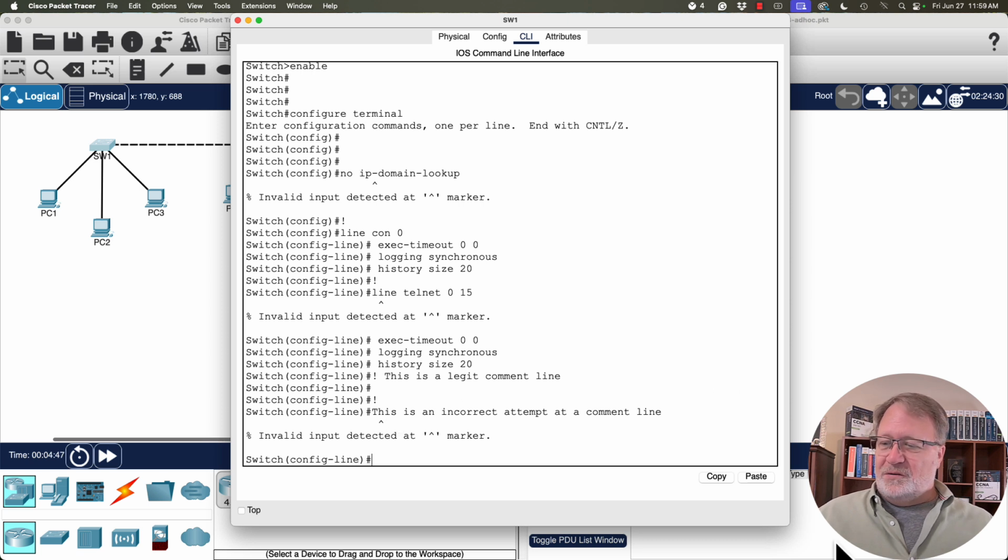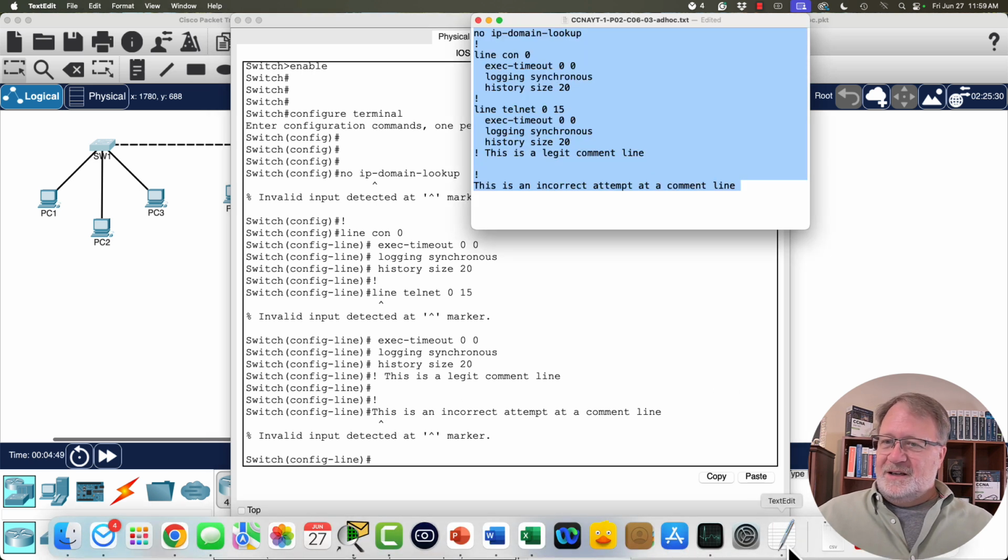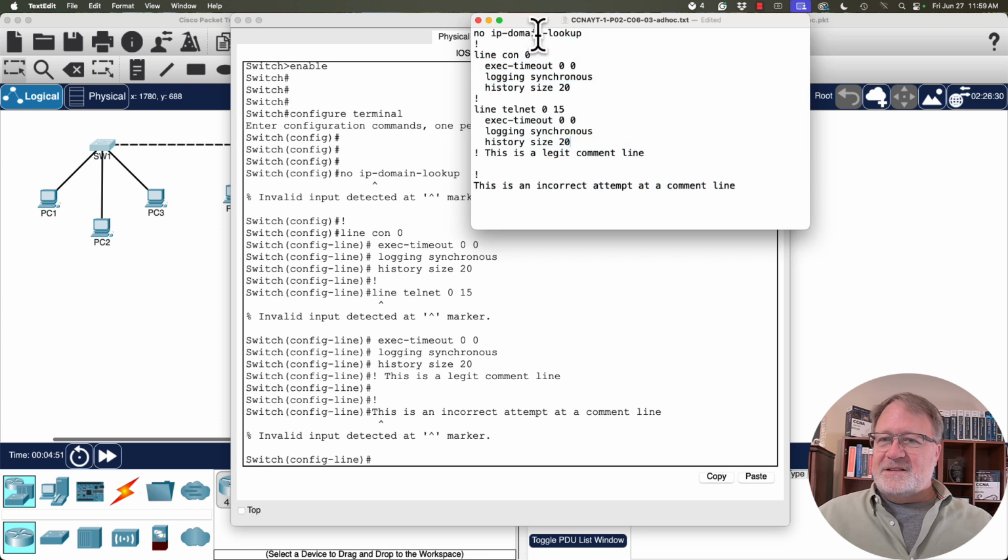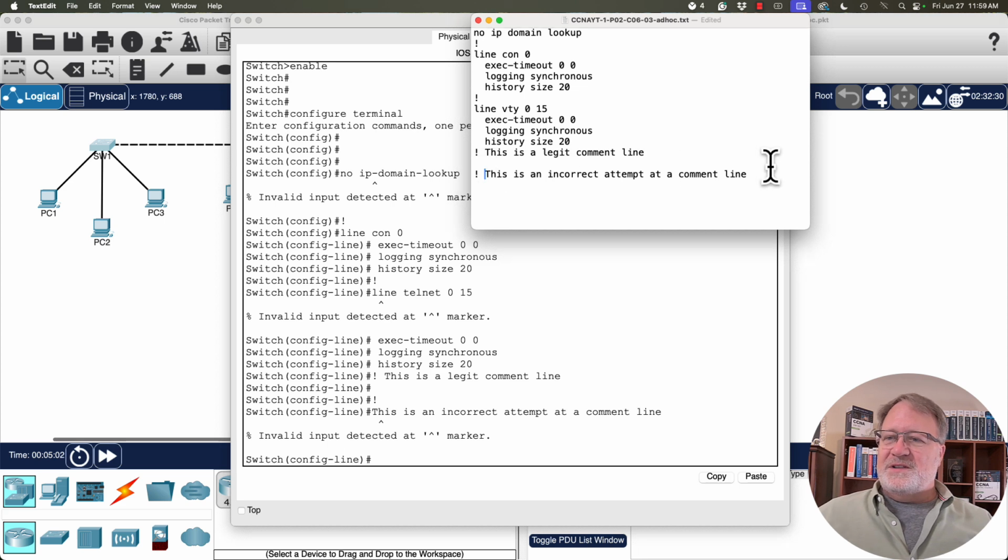So if I go back over to my text file then and click it, and I get in here and say, well, I don't need any dashes in that command. And maybe that's a VTY here. And maybe I meant these two lines to be together, notice there. And nothing happened at the end. Let me put a few carriage returns there at the end of the file.